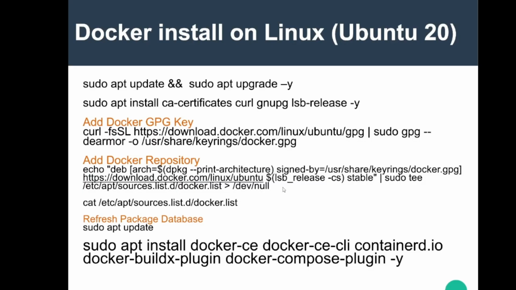So once we run all these commands on our Linux system, we'll double check whether we get the URL in this list or not. Once these commands are done, we need to update so that this source list also gets updated. After that, we need to install the required binaries.